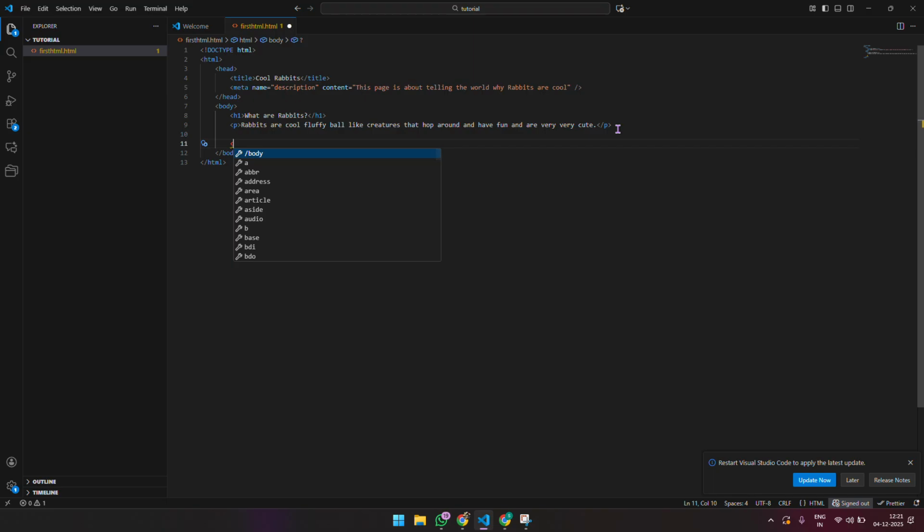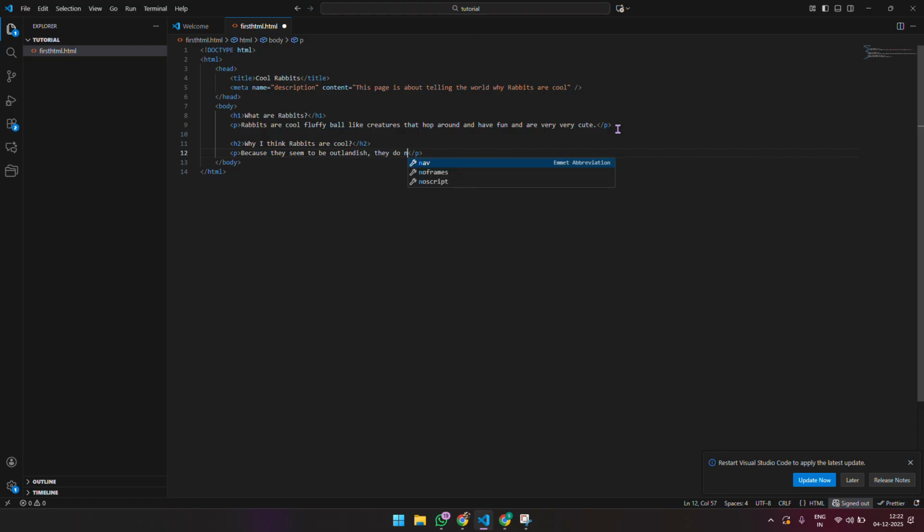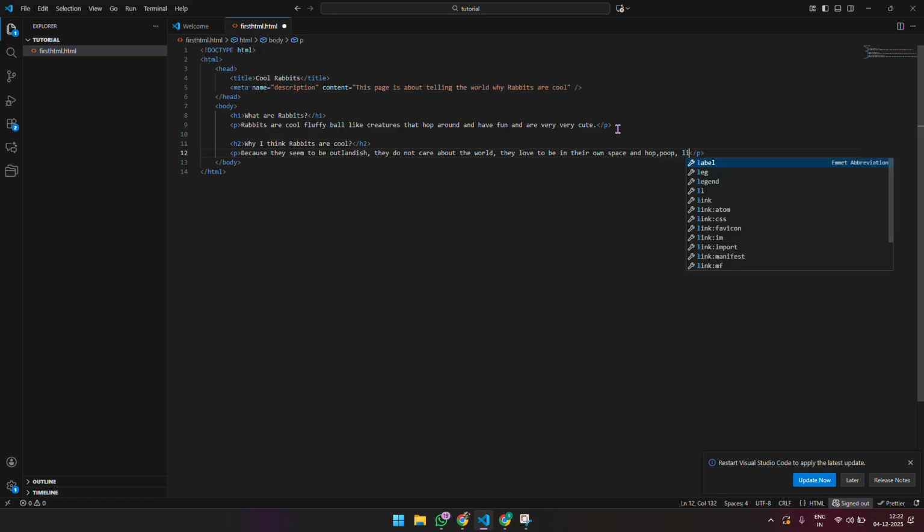Then I'm going to create an h2 tag and say why I think rabbits are cool. Because they seem to be outlandish, they do not care about the world, they love to be in their own space and live.